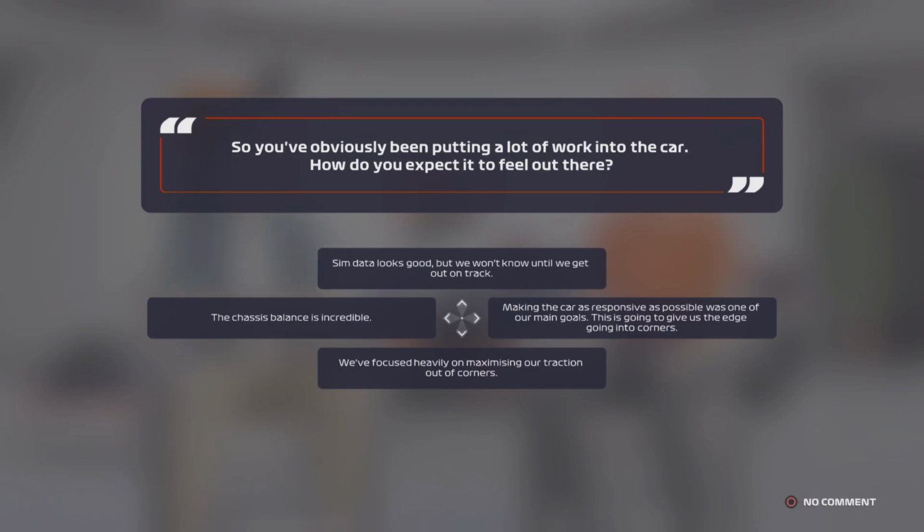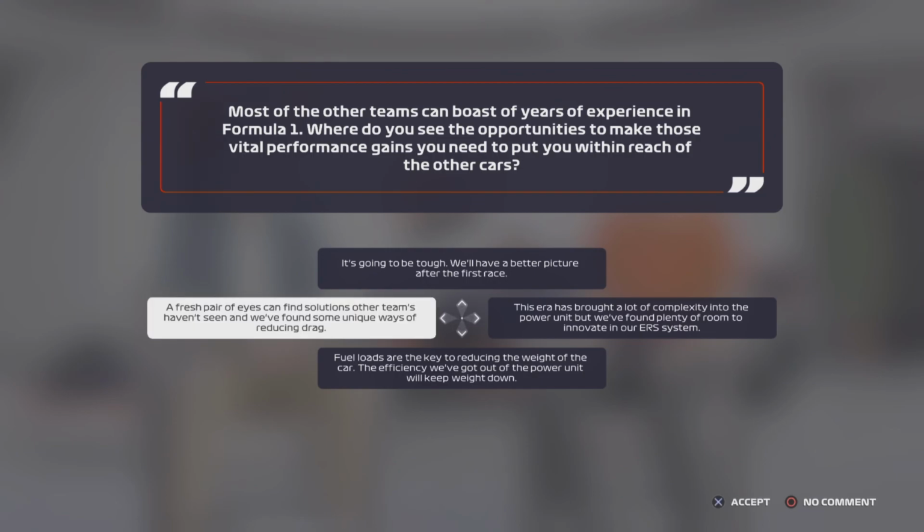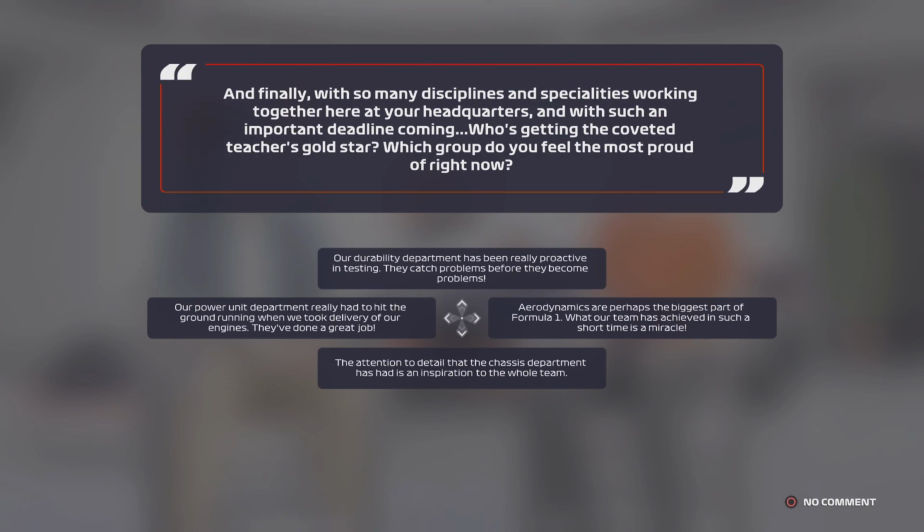So you've obviously been putting a lot of work into the car. I know it's early days, but how do you expect it to feel out there? Most of the other teams can boast years of experience in Formula One. Where do you see the opportunities to make those vital performance gains you need to put you within reach of the other cars? Ultimately, your success this season is going to come down to whether you can take positions from the other drivers. What is it about your car that's going to give you that edge in those battles? And finally, with so many specialist departments working together here at your headquarters, and with such an important deadline coming up, who's getting that coveted teacher's gold star? Which group do you feel the most proud of right now?